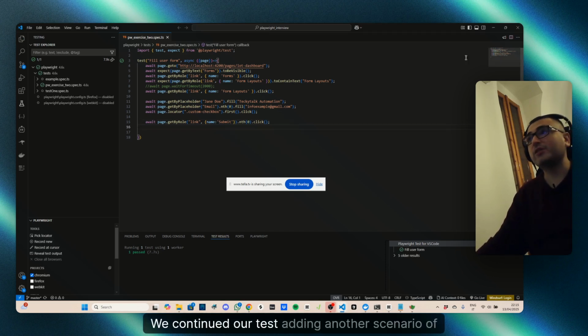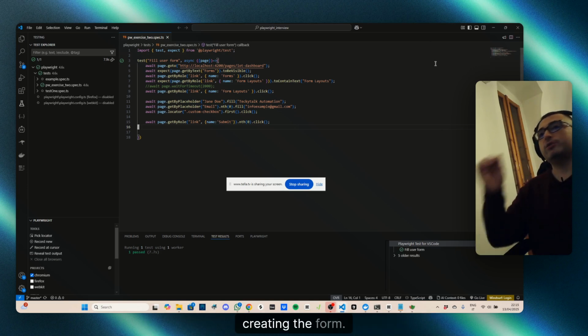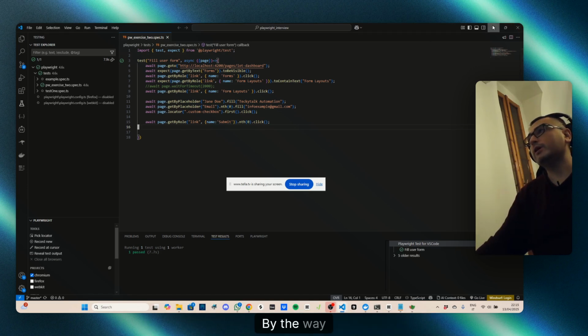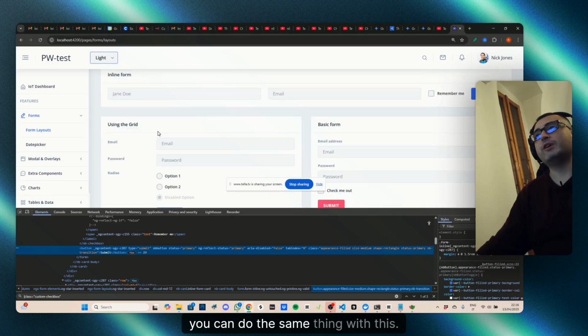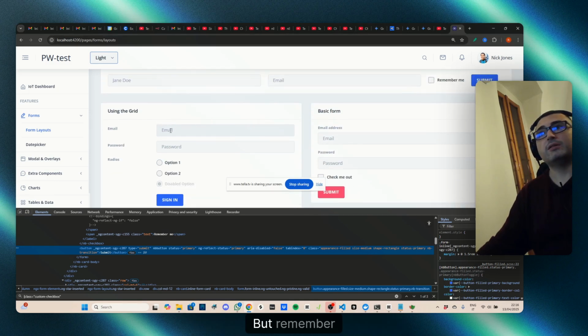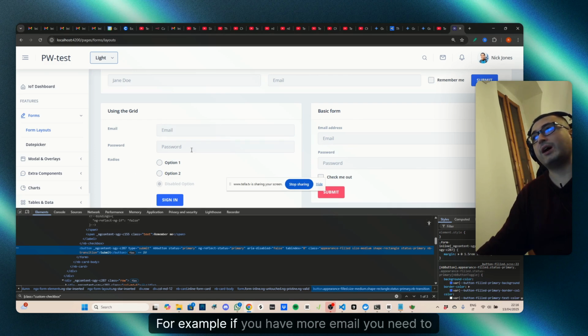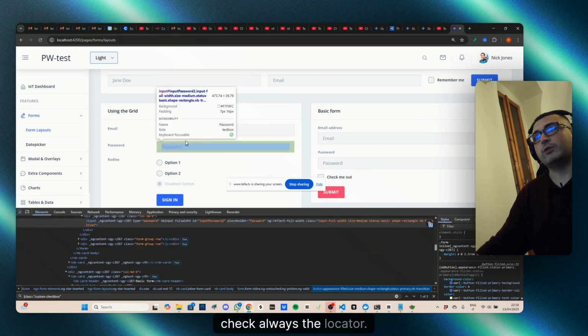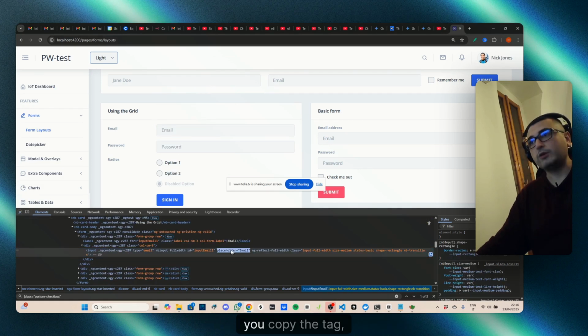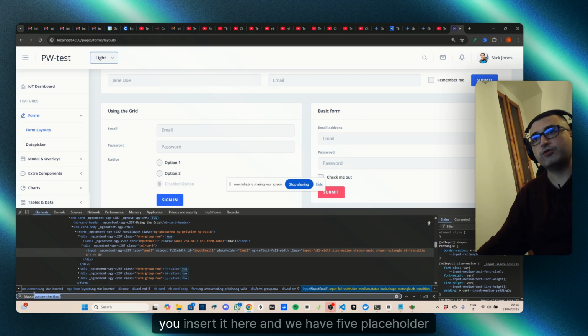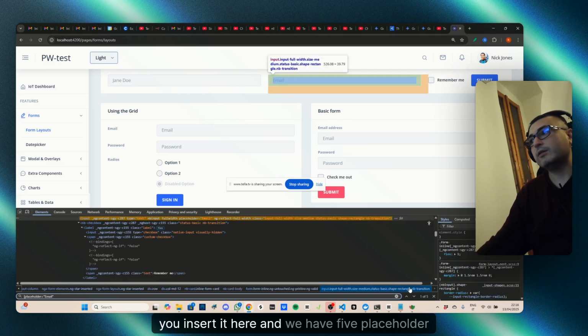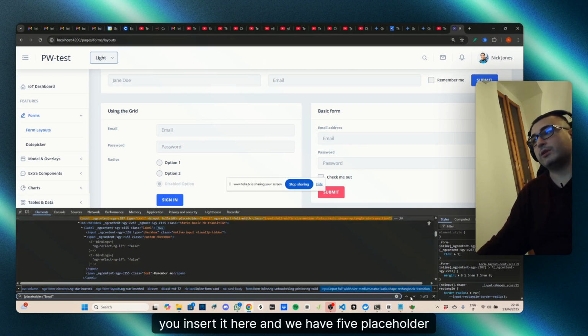We continued our test, adding another scenario of creating the form. By the way, you can do the same thing with this, but remember, you should always check which element this is. For example, if you have more emails, you need to check, it's always the locator. You copy the tag, you insert it here, and we have 5 placeholders like this.